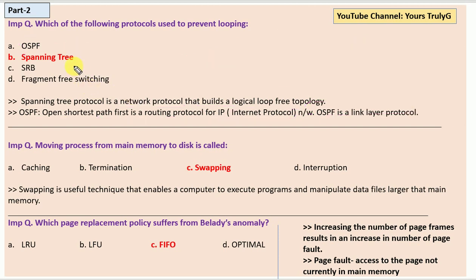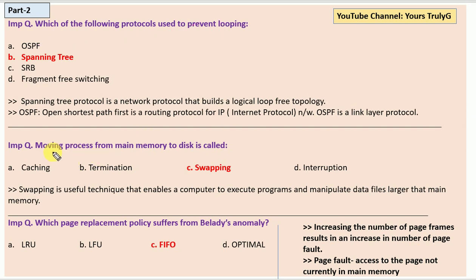So what we have to note down from this question: first of all, what is OSPF? In which layer? OSPF is the protocol of which layer, which is nothing but the second layer, the data link layer. What is spanning tree, and what is the major advantage of using spanning tree? Those 2 to 3 points we have to remember. Okay. Now let's move to the next question.